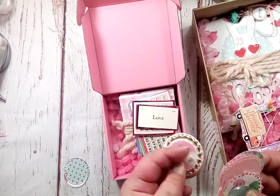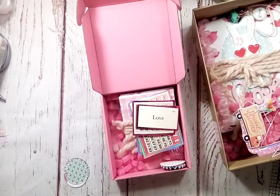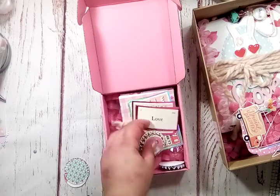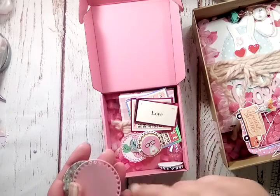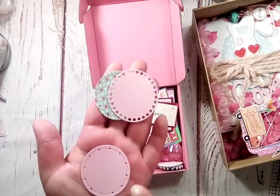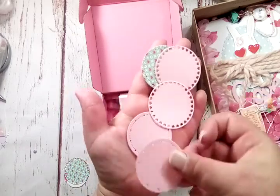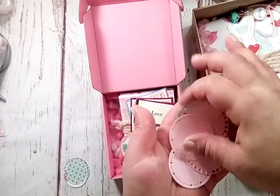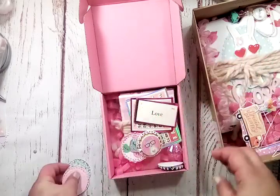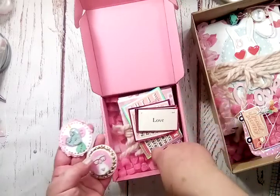Oh, cute. Okay, I think these are her ATCs, her coins. So some more of those die cuts. Oh, look at, I like that one with the hearts, but look at that one. It's like little stitches and big, I don't know what that is, but I love it. Super cute. Where'd you get that die? If it's a die. Okay, so I think maybe these are her ATC coins.